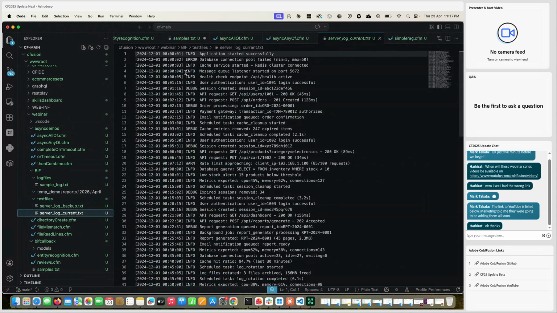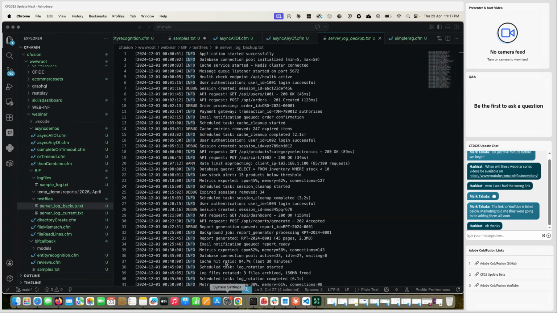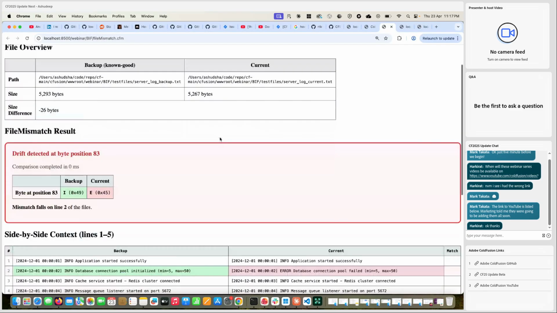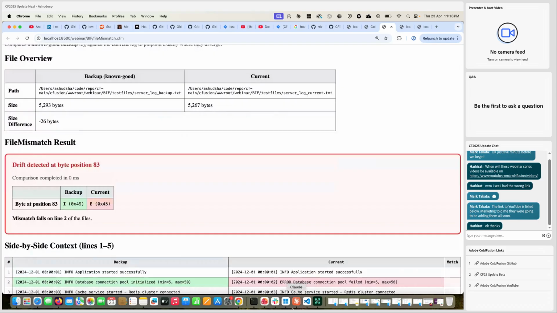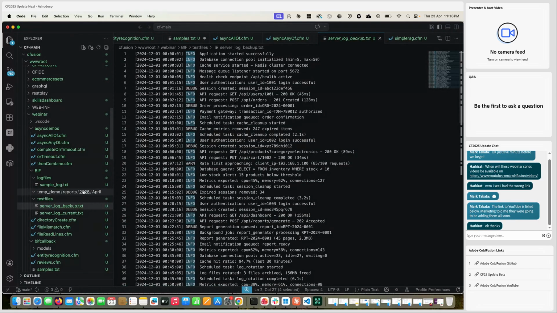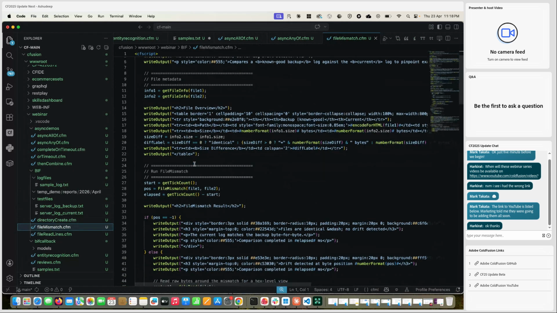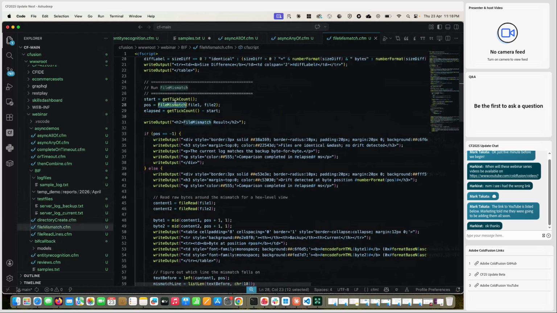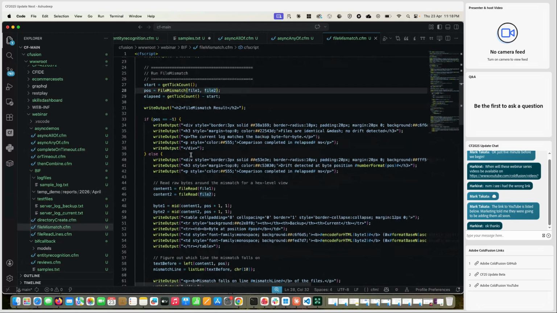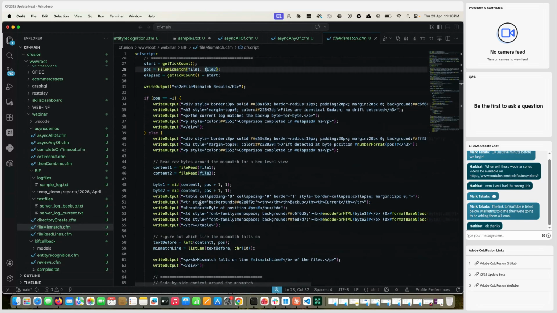The first line remains the same, only the second line is different: one has an error, the other has info again. Using that, I have invoked this file mismatch functionality. Let me showcase the code. I am getting the metadata of both files, and then file mismatch of file 1 and file 2. Using that I am publishing some stats on where the mismatch is.